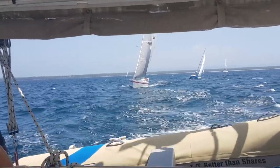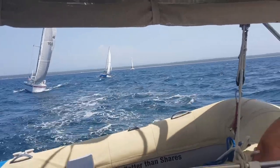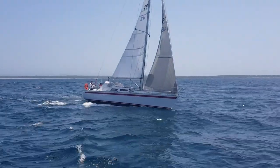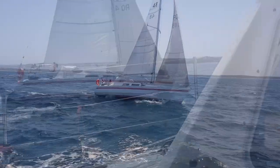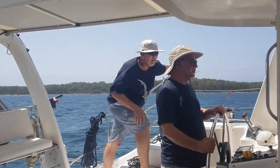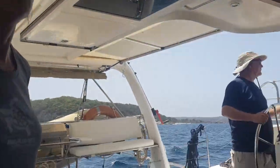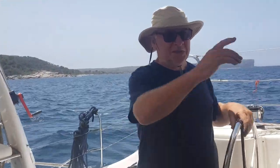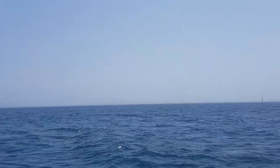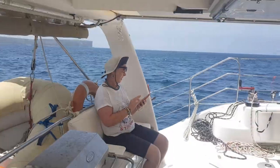This guy's closing in on us. That 1160 is on a little bit more of a port tack too now. Here we go, he's just coming about. 16 knots. Yeah. Oh, we're hunkering along now. Come on, give us some wind. Yeah, we need a bit of wind now. We're in the heads. Give these guys up here nothing. Still got a few behind us. Is it nice up there, Liz? Gorgeous, yeah. Yeah, awesome.